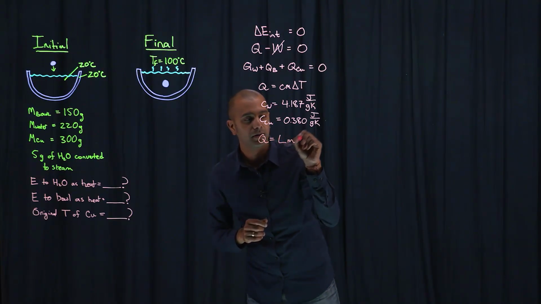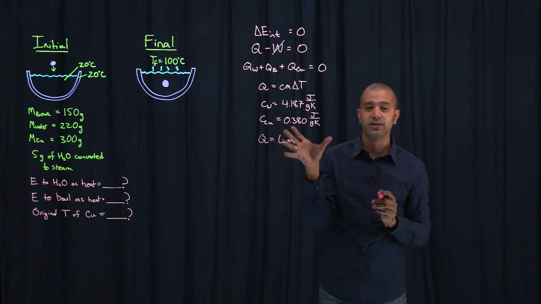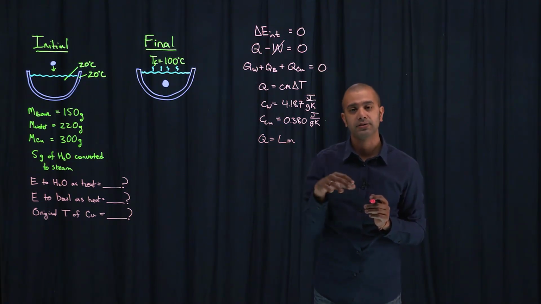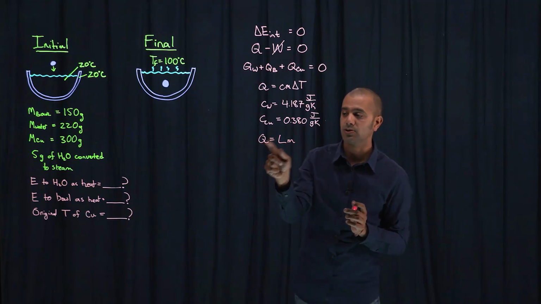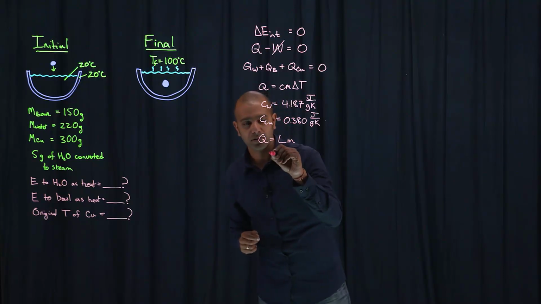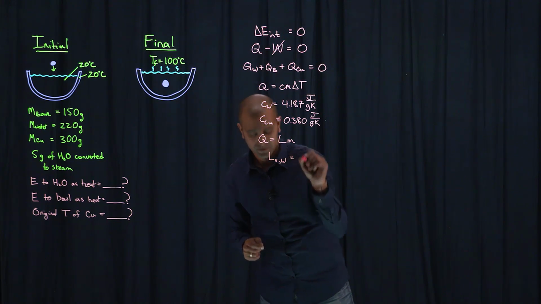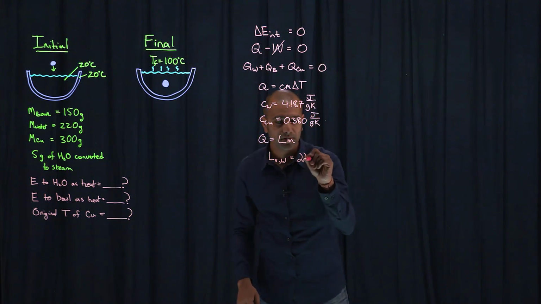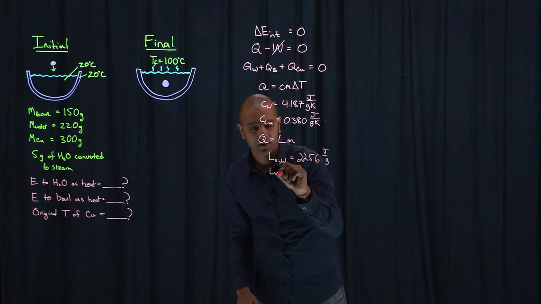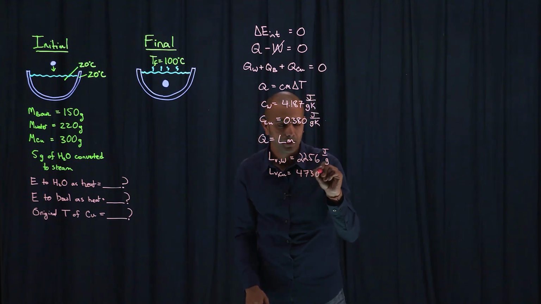Heat can also be given to change its phase. So you change it from a solid to a liquid, or a liquid to a gas, or a gas to a liquid. How much heat it takes to do so is given by this quantity called the heat of vaporization, or the heat of fusion. For water, that quantity is 2256 joules per gram, and then for copper, that quantity is 4730 joules per gram.